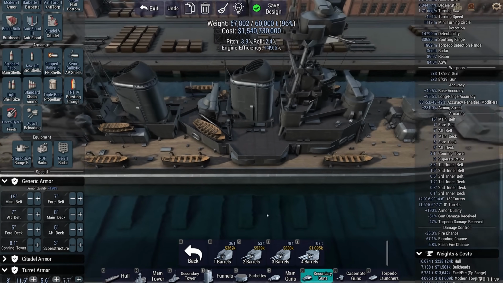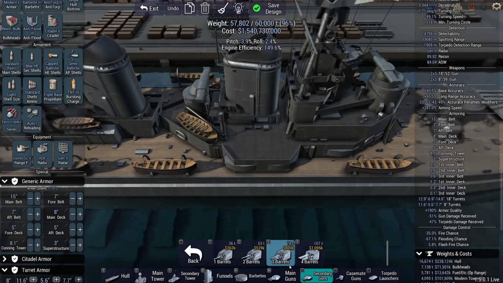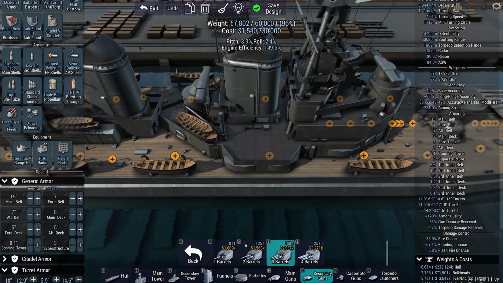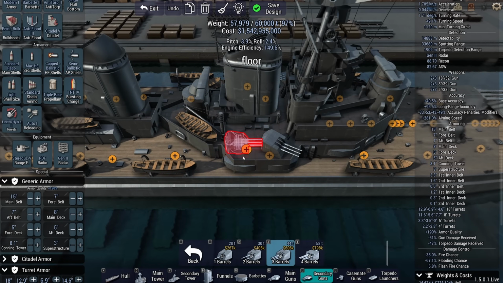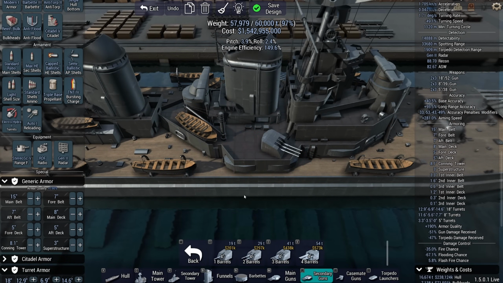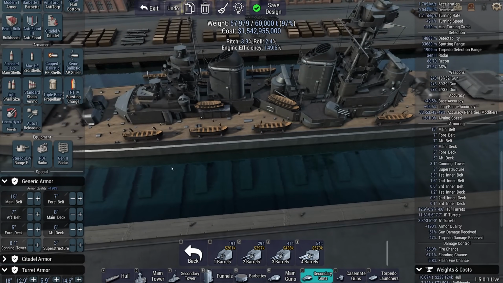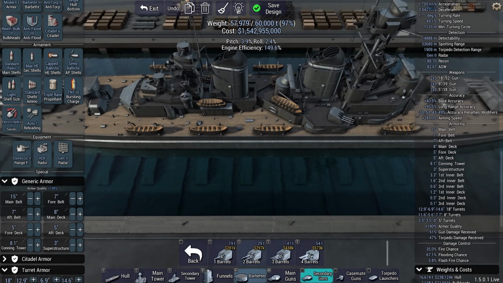What good are you? What good are you? Can I go like a 6 and a 4? Oh, never mind. The 5 and the 4 then. So a 5-inch there and a 4... Nope. Ugh. Fine. Oh, and they can't even turn fully. I was hoping that they would also cover the back of the ship, but unfortunately they can't do that.